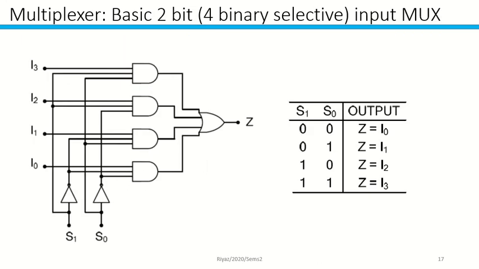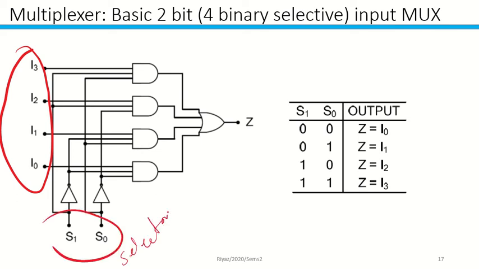The next one, this is the circuit. This is your variable input, so you're going to have 0, 1, 2, 3, and this is your selector, and this is your output. So you have 00, 01, 10 and 11. When you have 00 over here, this particular input will be selected, and whatever data is over here will be represented at the Z. So that's why you're going to have this particular response.